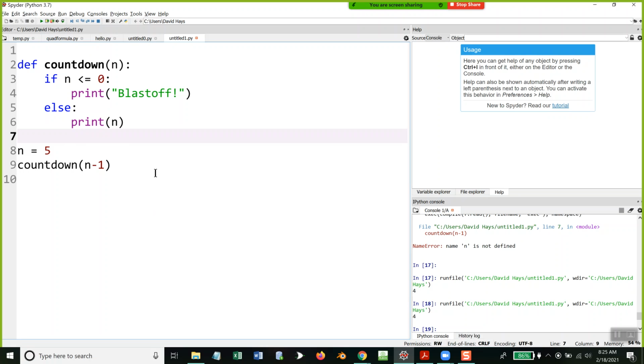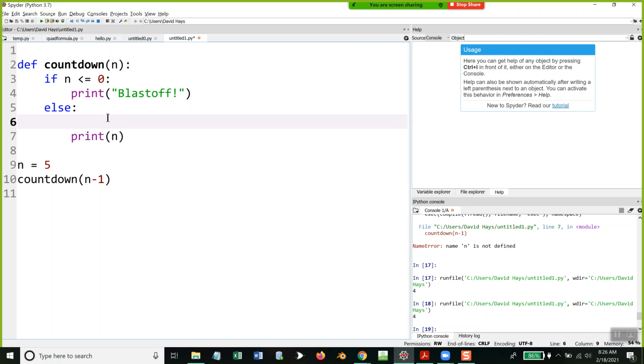Oh, that's not recursion. To do recursion, it has to call itself. I'll probably end up writing an infinite loop.